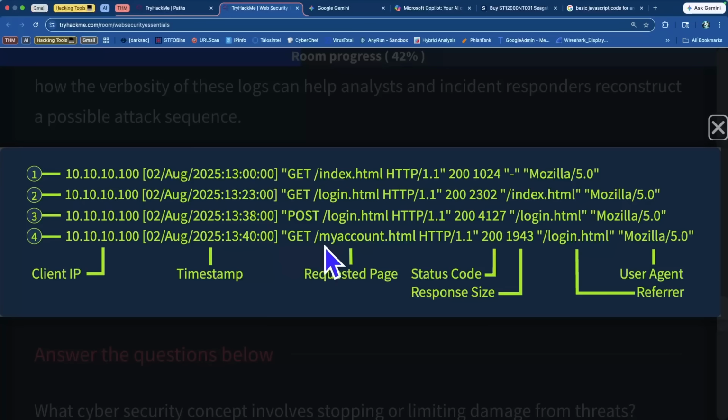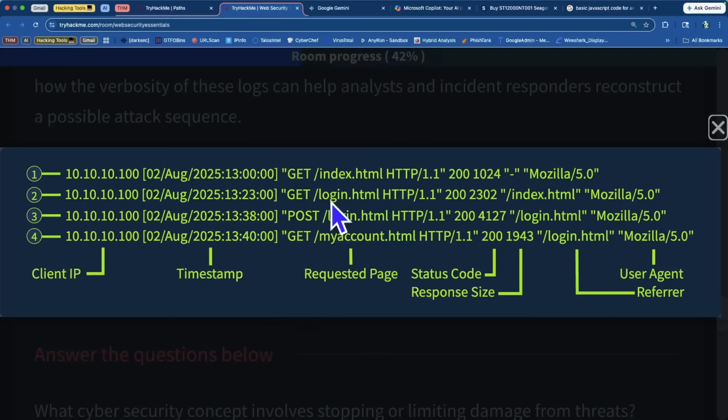This one right here, my browser did on my behalf as it was retrieving my account page because the web server responded with a successful login. So naturally, the next forwarded link would be the My Account page, and my browser would then request the My Account page to load. And now it's doing that. So I didn't actually request the My Account page. It just automatically loaded for me because my login was successful.